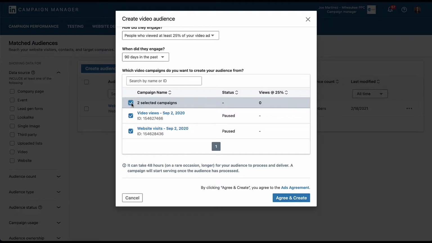But if we do have different video creative, or we have different objectives with the campaigns based on the videos that we have eligible in them, we might want to make sure that we only choose one campaign to create the engagement audience off of. And then for the other one, we would create a separate engagement audience to make sure that we're marketing back to those users who've seen a percentage of our video ads in the correct way.